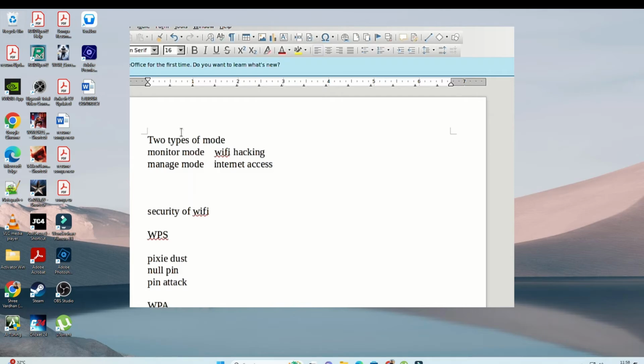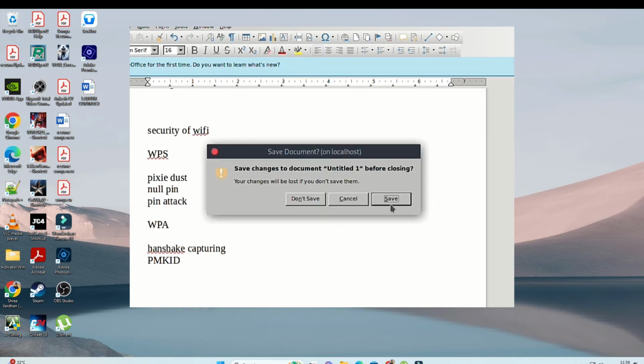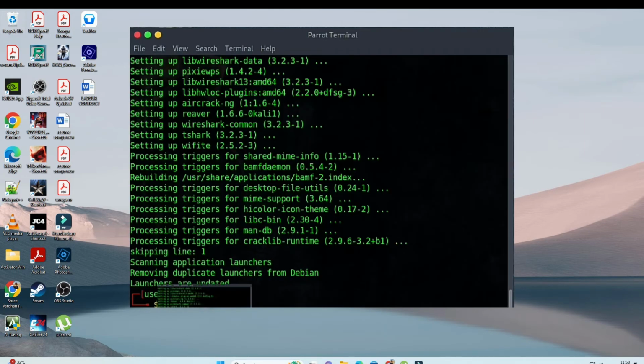Then besides that comes WPA, Wi-Fi Protected Access. The attacks that will be in it will be the handshake attack. What the client needs here is handshake capturing. What is between the router and the client is the attack. And the second is PMKID, where the client is not needed. In this, the PMKID is captured directly. If the identity of the router is fine, then all these attacks occur. I will also tell you separately about the PMKID.